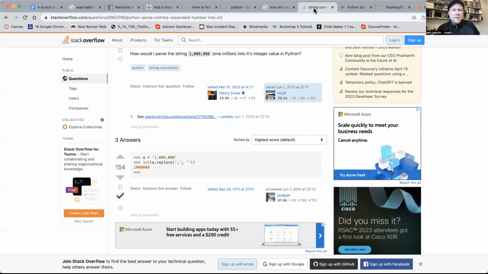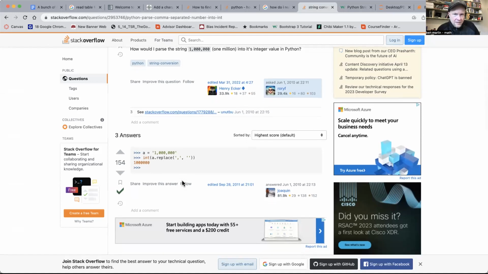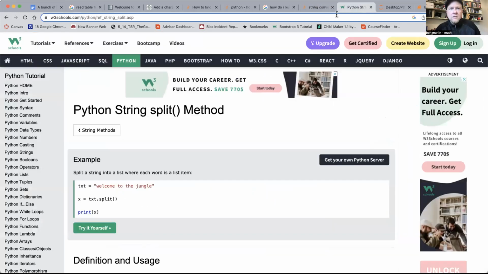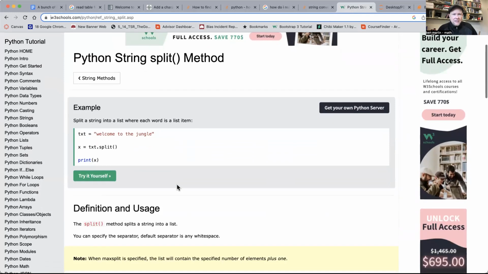Okay, here I think is it. Nope. Okay, here we go. So this is the split method, and it gave me an example there.